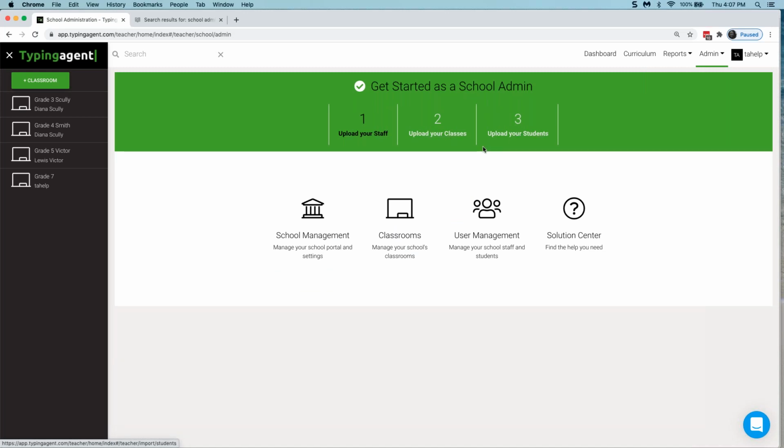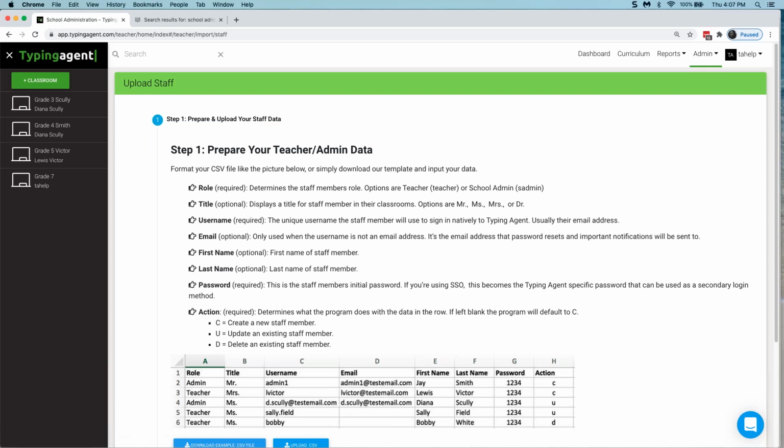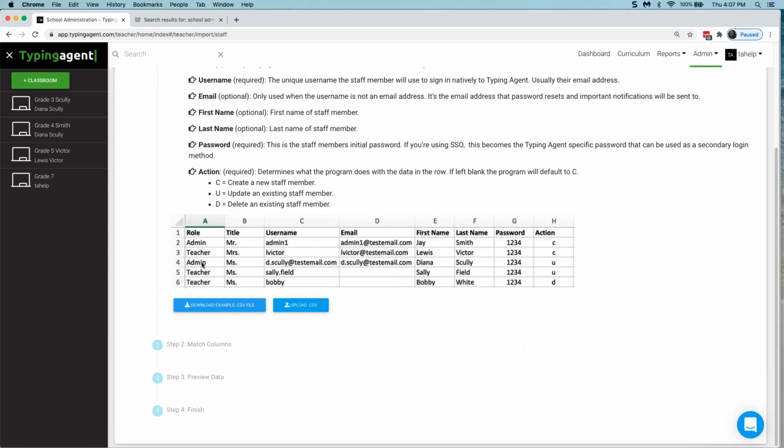Now, there are some schools, standalone single schools, that will have their districts upload them with Clever or ClassLink. That is doable. If that were the case, you will only have this upload your staff. Only this feature will be available because all of these other things will be handled by your rostering system. So only your staff will be there, and the only thing you can do with this is upload your administrator, because oftentimes in Clever and ClassLink, you cannot upload administrators.